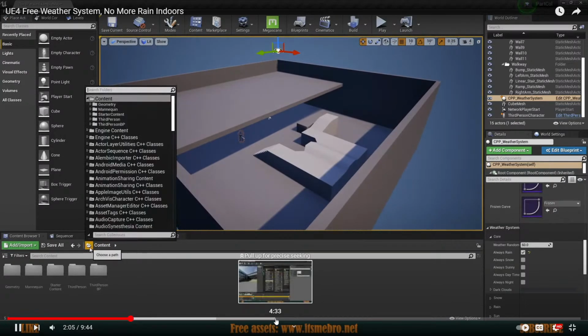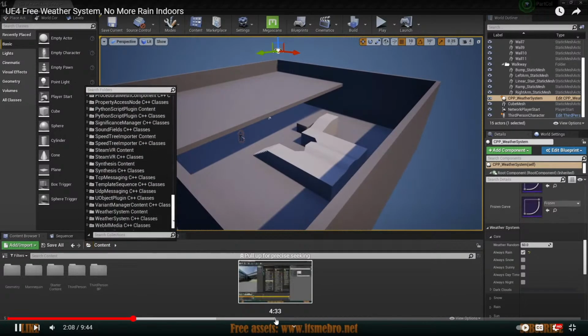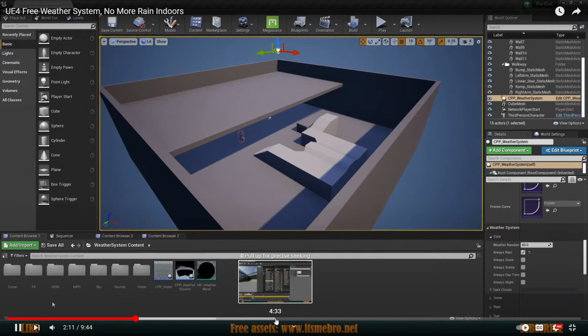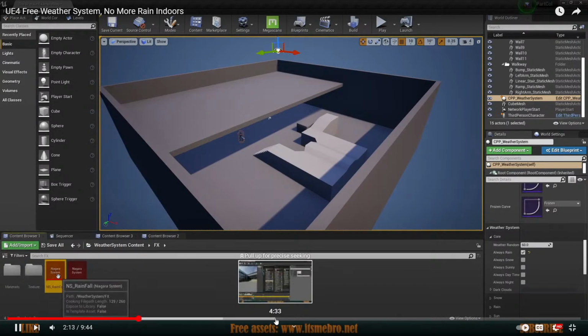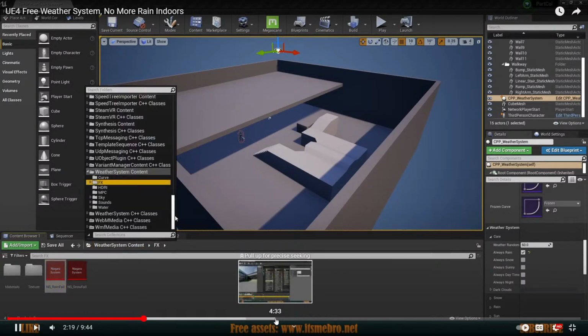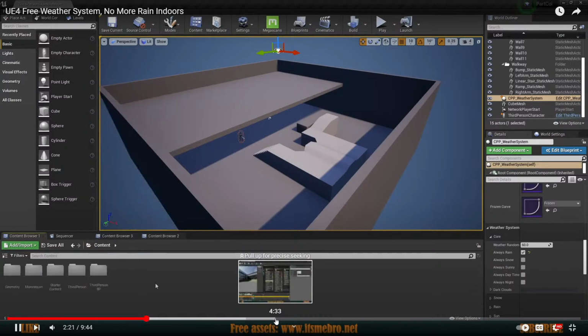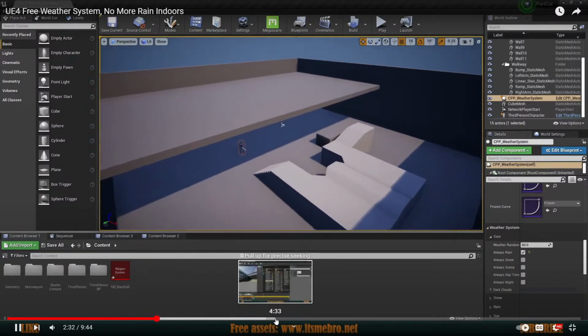The first thing that I want to do is go to the plugin folder of this weather system, where we have our effects. And I'm actually going to copy this. So I'm going to Control-C, and I'm going to copy this default effect into our actual content browser so that we don't mess with the original files, so that the original files would stay untouched, just in case we make a mistake, so that we basically have a backup. So a copy of the rain is going to live over here in our content folder.